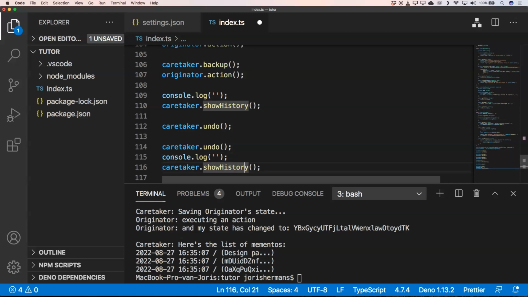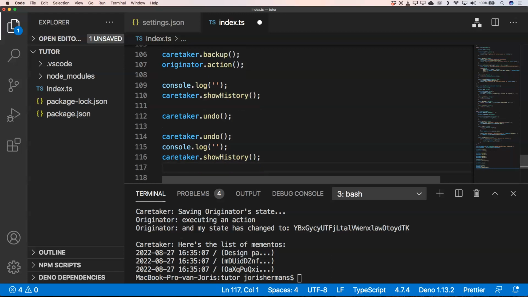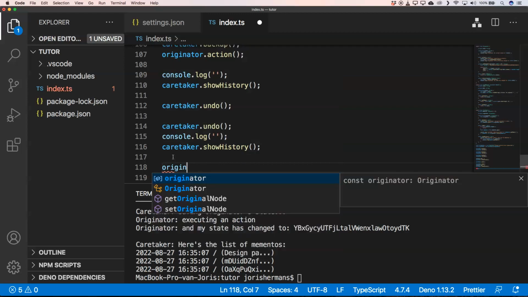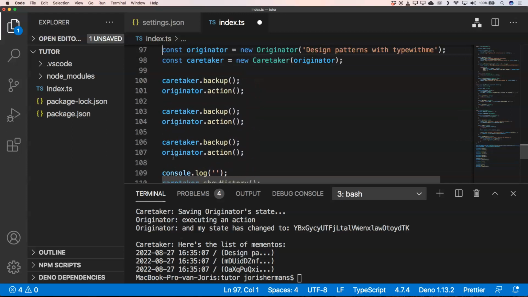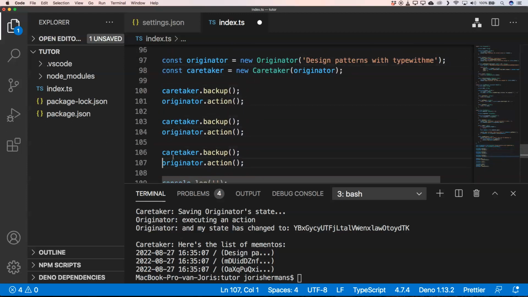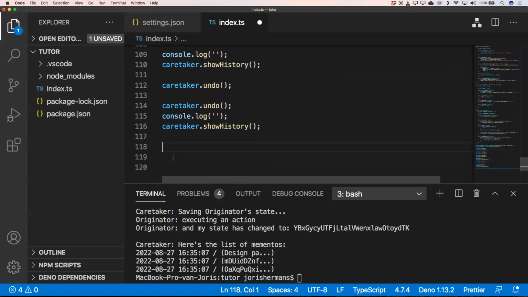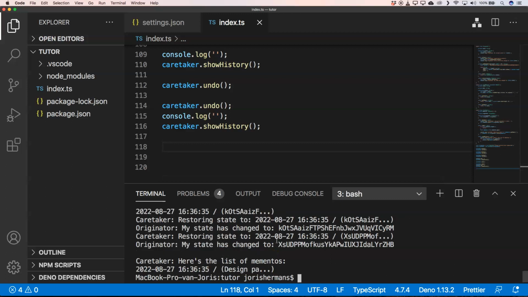And then, of course, I think I'm going to try to get originator dot, yeah, well, let us execute this one, right?